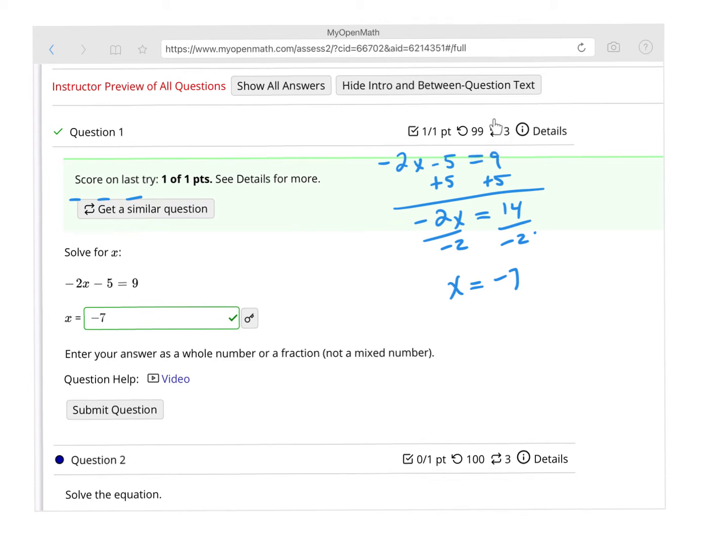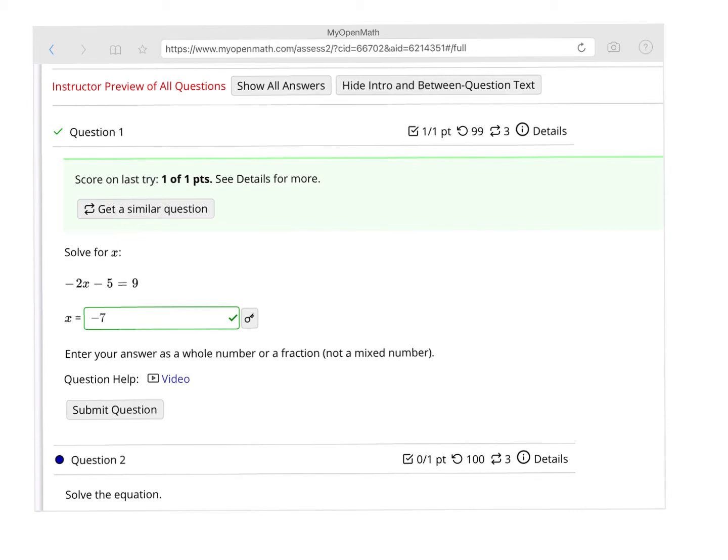This last one says I'm only going to give you 3 different versions of the question. There's a couple of reasons for that, but primarily you can get 3 different versions and get most of what you need out of that if you want to really get some extra help. So then I'm going to go ahead and hit that button for Get a Similar Question. Now I got a similar one, but notice it's not exactly the same. And I'm going to have to get rid of that writing there.